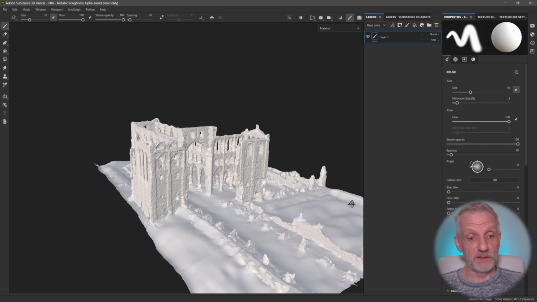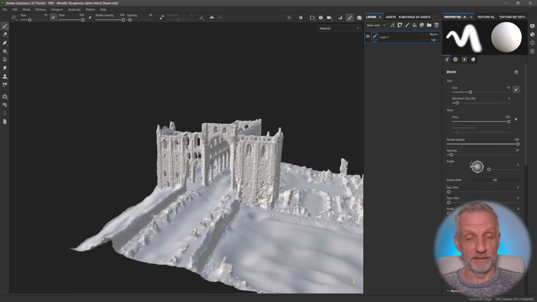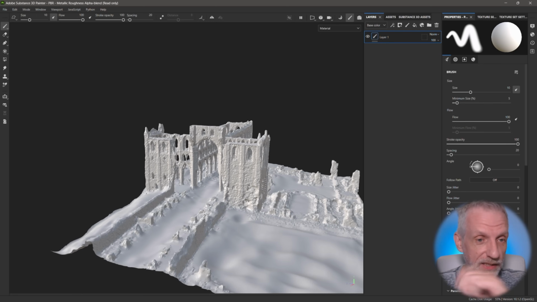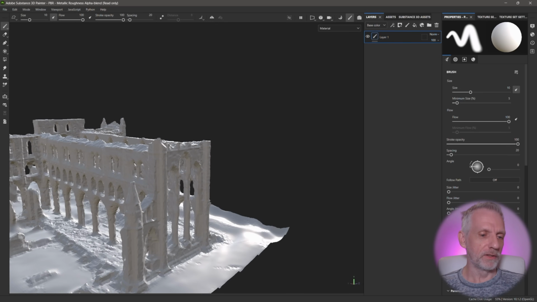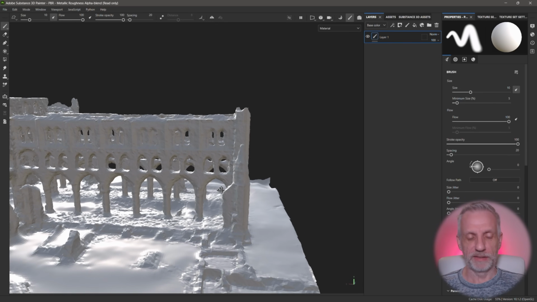Today I have a quick Substance Painter tip for you, and this was courtesy of Esha from the DAZ Discord, by the way. I really appreciate that. Thank you, Esha, for this tip. It has to do with the lighting in the viewport and how you can potentially make that better.